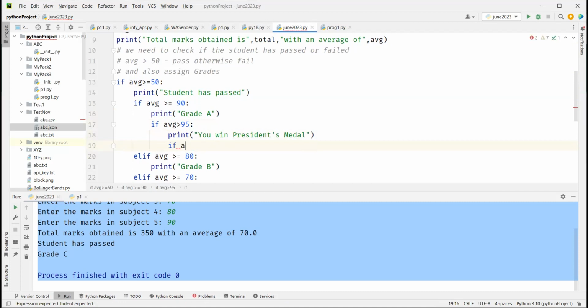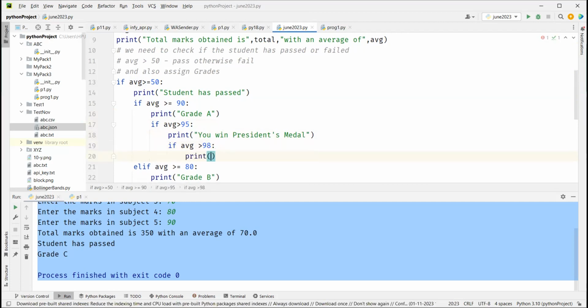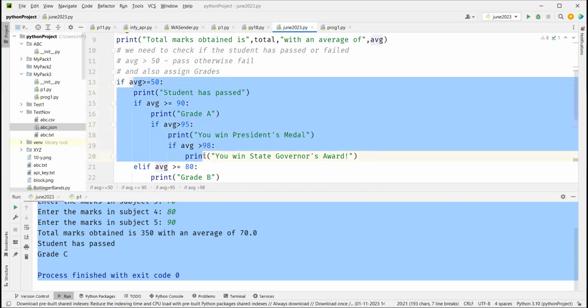I can say if AVG greater than 98, let's say, I can print, you win state governor's award or something like that. So you have this if inside this if inside this if inside this. So you can have any level of nesting.